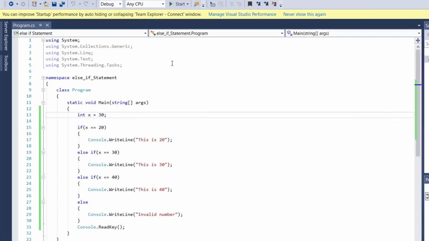Alright, so we can use the else if statement to elaborate more and give so many options to your users. If you try this number, say else if, try another number, try some more. So if every number is tried and it doesn't get the right input, go ahead and say invalid number or anything. Alright, so the else if statement helps you to elaborate more on decision making statements in C# programming.